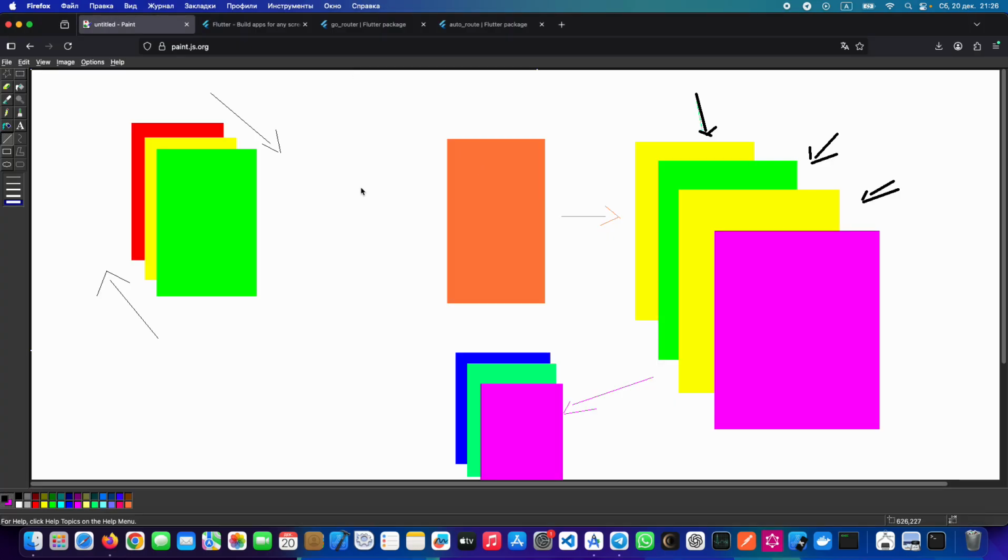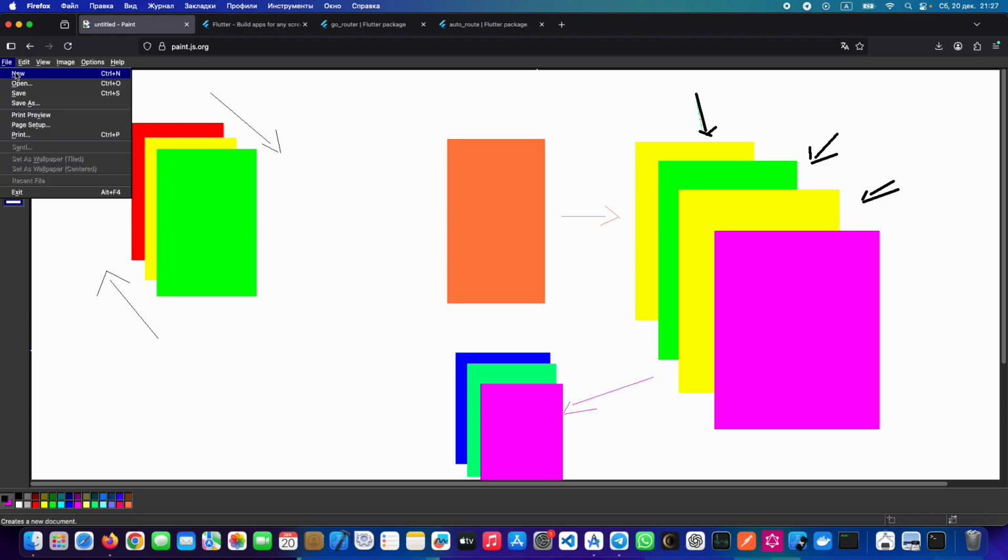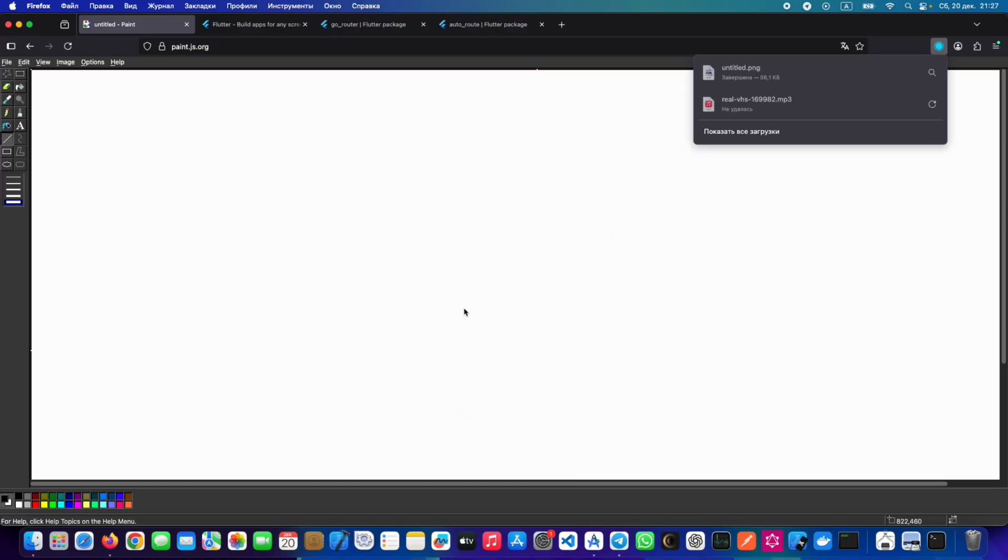But at the end, after explaining all the necessary things about the navigator, I want to explain something new.